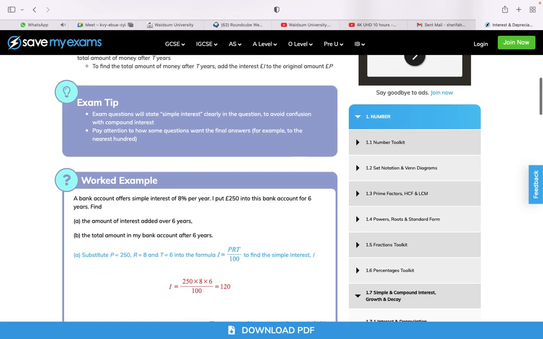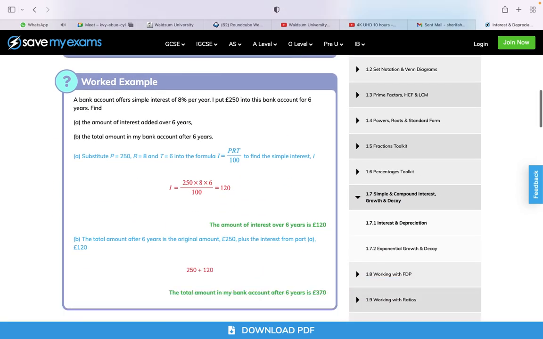We've done this before. This is more or less like a revision. Let's take a look at an example, because in mathematics, we cannot just be explaining the concept, we have to look at an example. Now, let's take a look at our first example for simple interest.